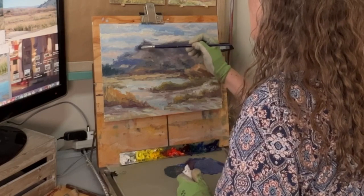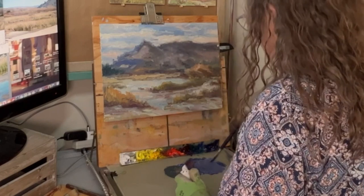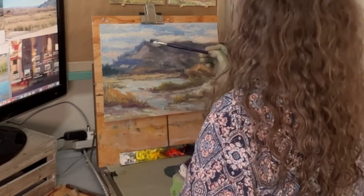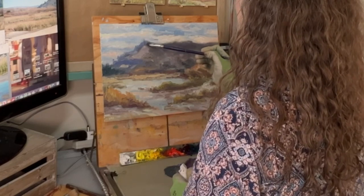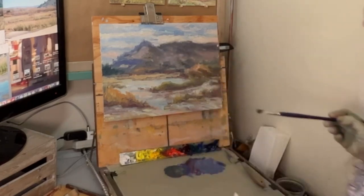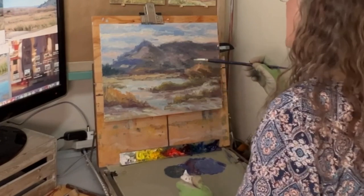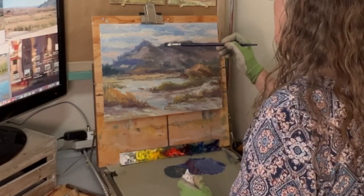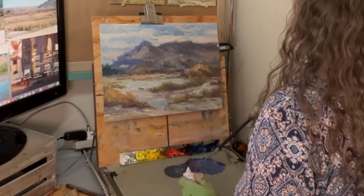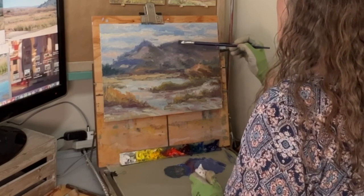Haven't been painting in a few days because we have had this family marathon going on here. Where we live, we have certain family members who have moved up here, buying houses here, and so there's been a lot of vacationing going on and meeting and having a great time. It's just a challenge to get some work done when that's happening, because of course I want to go to the lake and play, right?